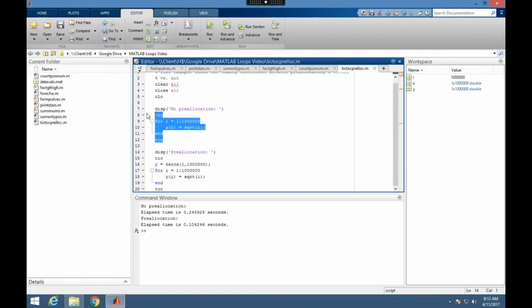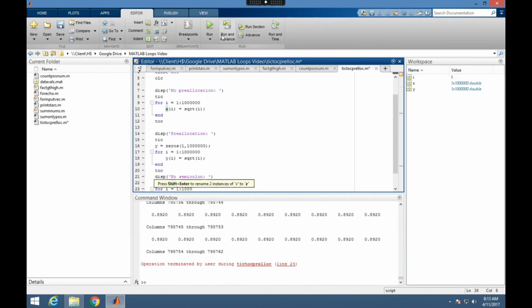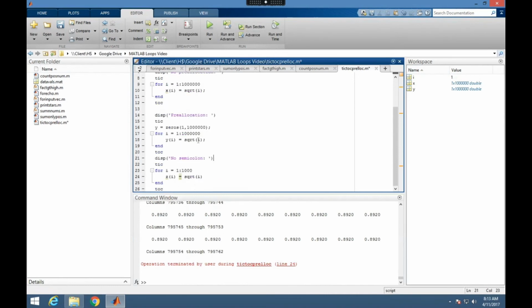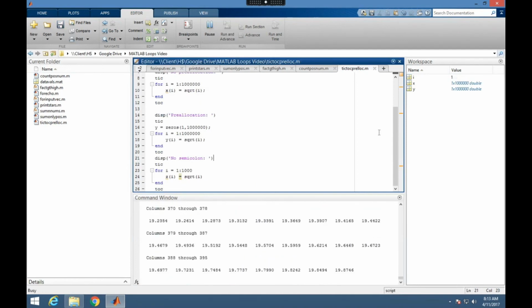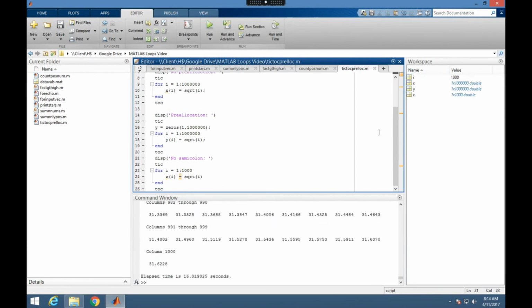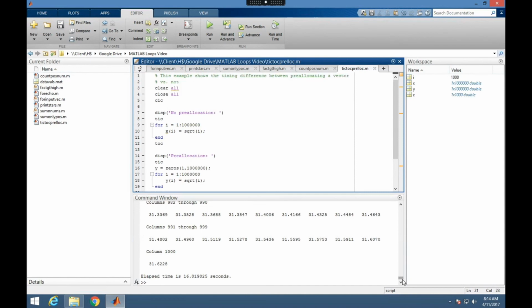Now, here's something interesting. Let's say that I repeat the first one, and here I'm going to say no semicolon. So if I run this with even a value of 1,000, which is much less than 1 million, I expect that without the semicolon, this is going to take a significantly longer amount of time. Almost there. Wait for it. There we go. So without the semicolon, this last loop that I made took 16 seconds to run. 16 seconds. That's a lot. So that tells you why I want to use a semicolon.